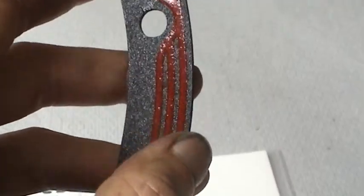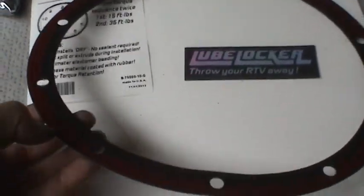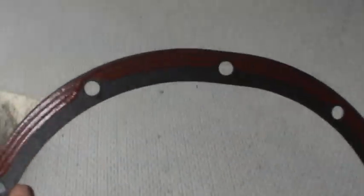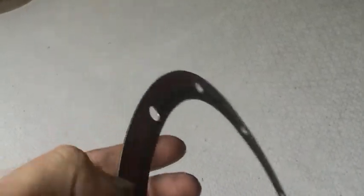I'm going to go ahead and give this a try, see what kind of results I get, see if I have any leaks. And the advantage of this is going to be mainly I can go ahead and put this on here, tighten everything down, add oil, and go ahead and drive the car, which is really great. This gasket, they don't guarantee it, but it is often reusable at least once or twice before you have to have a new one.